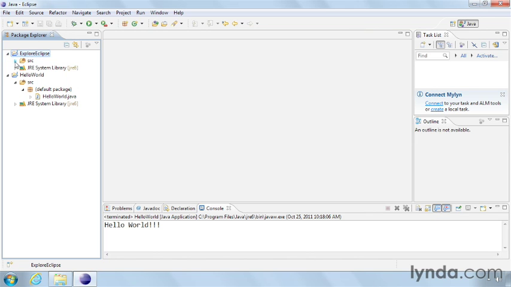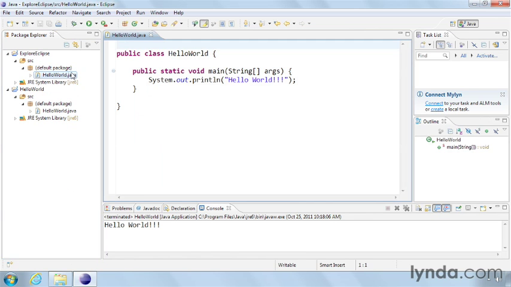I can now open the project, open its source folder, its default package, and there's the code, helloworld.java. Now notice I now have two projects open, and they both have classes named Hello World. How do I know which one I'm looking at? Here's a little trick. If you move the cursor over the tab, you'll see the entire path starting with the project name.